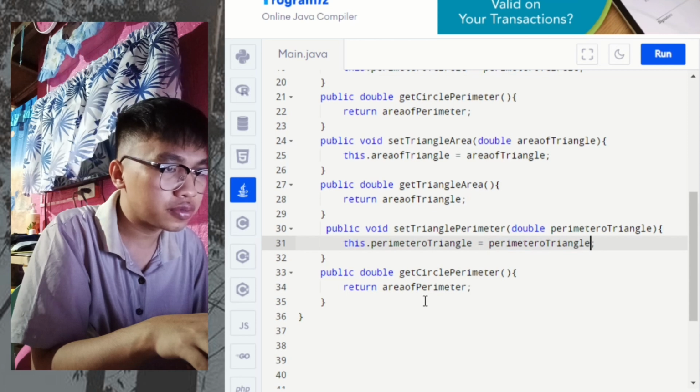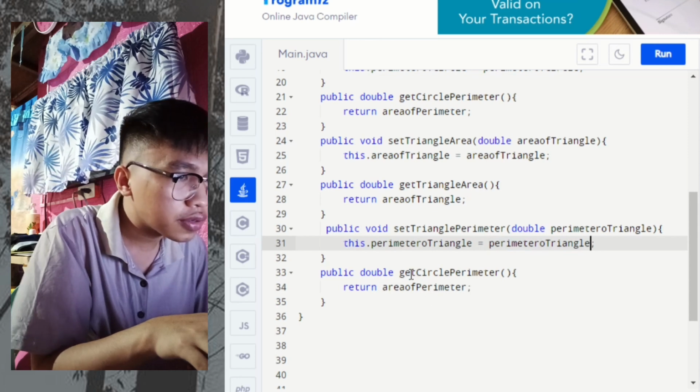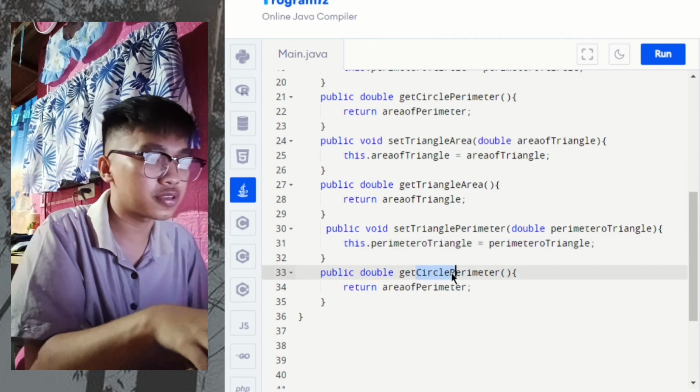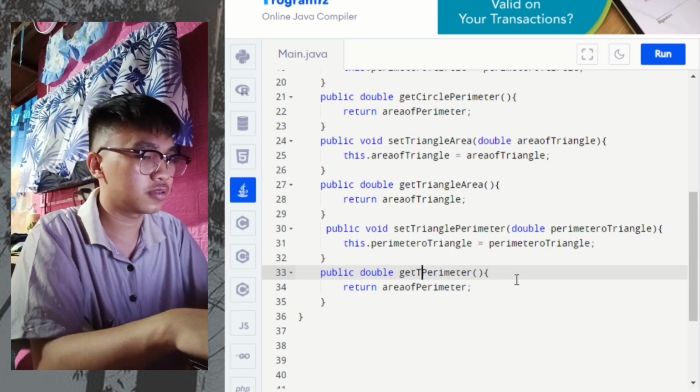So we have to create the getter or the setter for the triangle.